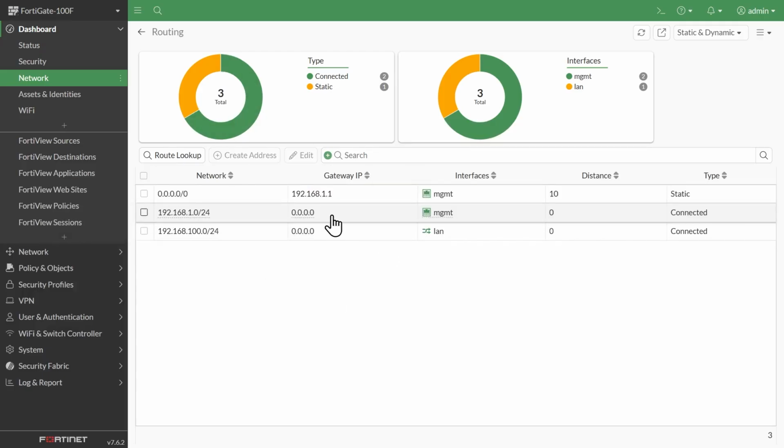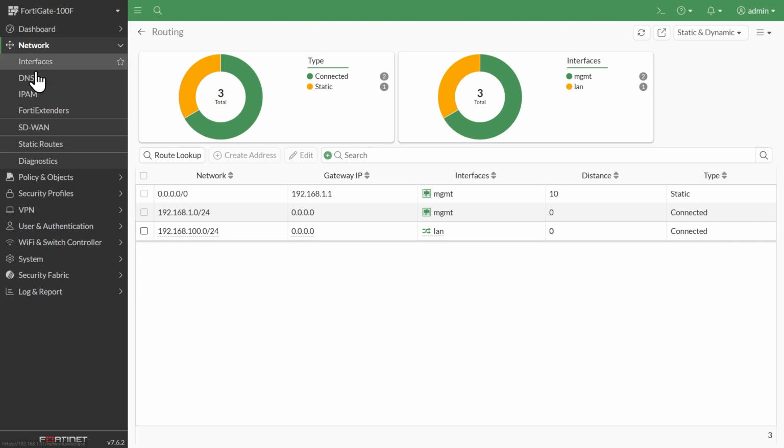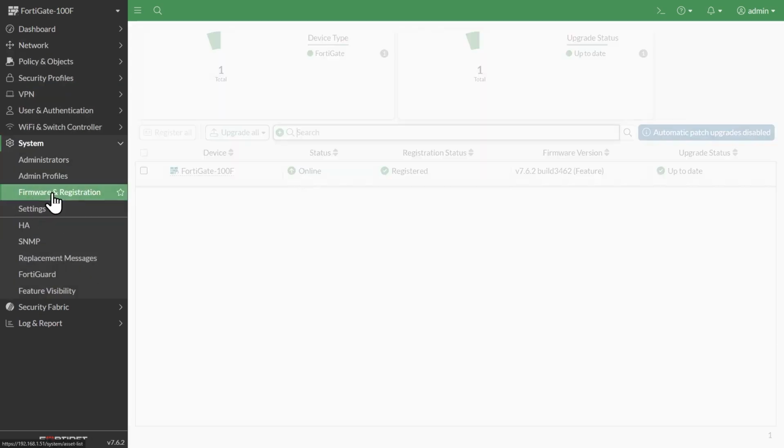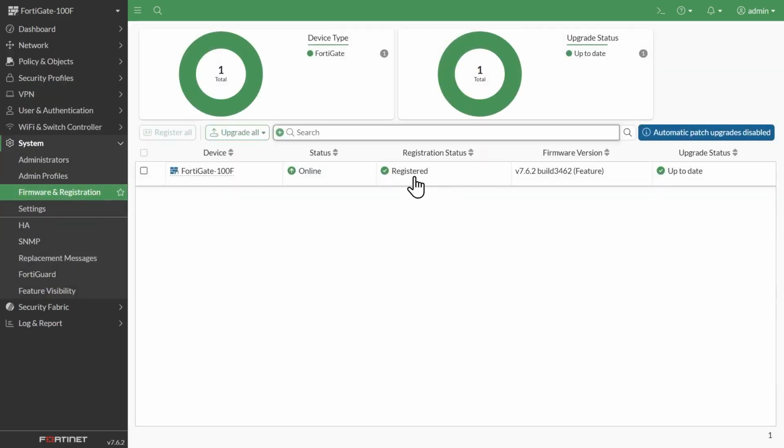Another way to test would be to go to the networking section here and go to DNS. And here it has 2 default FortiGuard servers for DNS. It's also indicating here that we have reachability to those DNS servers, which is a great sign. Or if we went to System and went to Firmware and Registration right here, because they already registered this firewall, it's showing as registered. So on a brand new firewall where we hadn't yet had internet access to do that initial registration, here we could go ahead and attempt that registration.